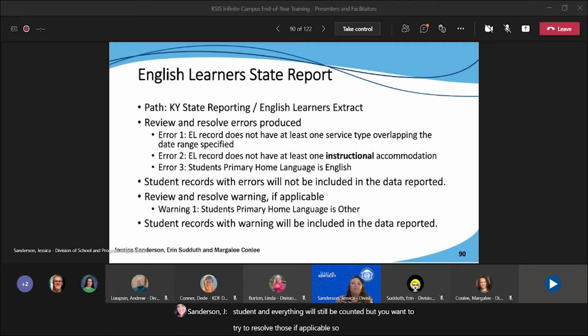Like with the primary home language being other, you may not be able to resolve that unless you do find their language listed in the drop-down box. Again, student records with a warning will be included in data that is reported.